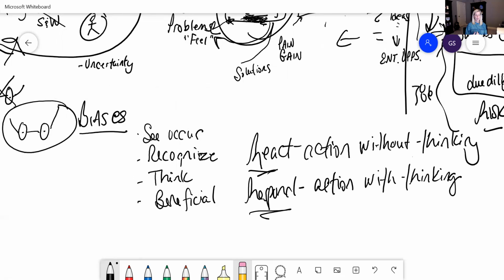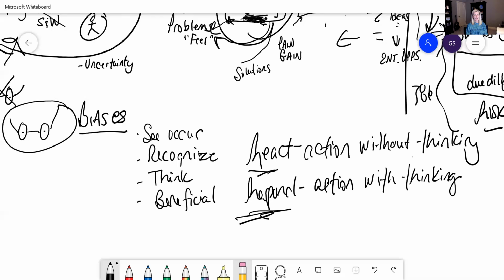Do I need to be more open-minded to facts that are coming at me? Do I need to be much more aware of the true causes of this situation? Did I cause it or did someone else cause it? And do I truly have all of the information? This is a Jedi mind trick, and I'm not kidding. If you can learn to play your cards this way, taking empathy a step further and understanding how your biases play into this, you'll be golden. You'll be golden, but it takes practice.